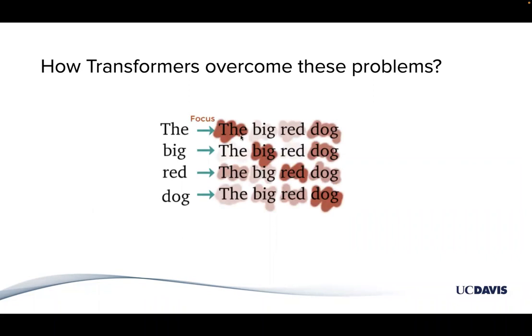So here we can see an example of a sentence where attention is playing a role. Here we can see that the darker the red, the higher the attention each individual word has with all the other words. So we can clearly see that when processing the word the, the highest attention is paid to the most relevant word, that is dog, by the model. Similarly, when processing the word big, the model learns that the most relevant word here is dog. And similarly for other words in the sentence too.